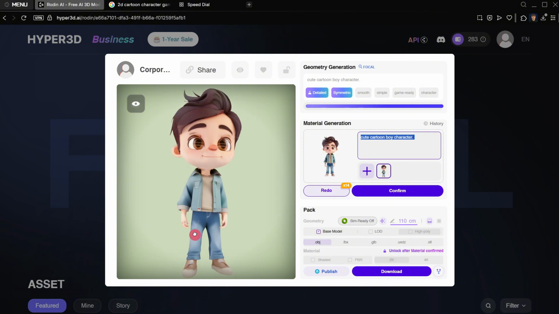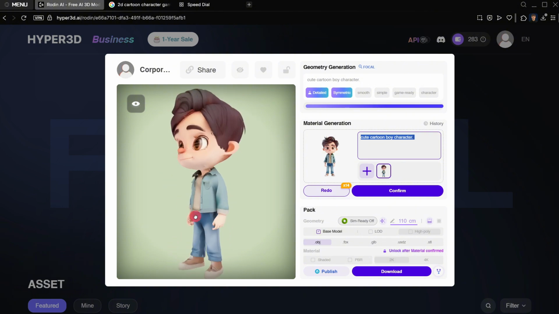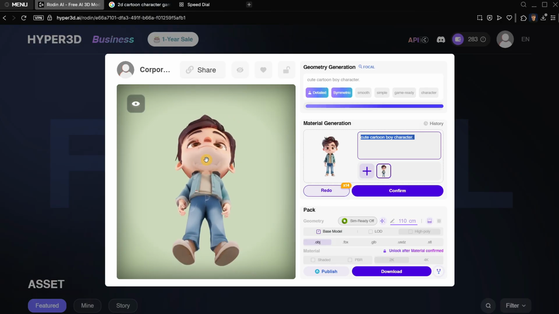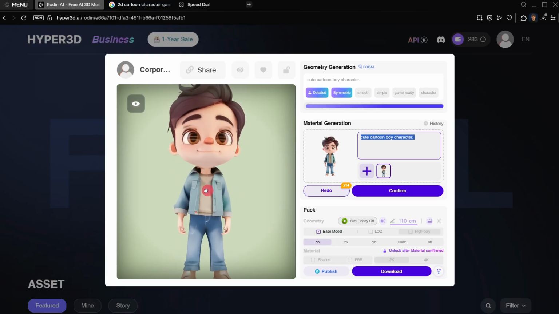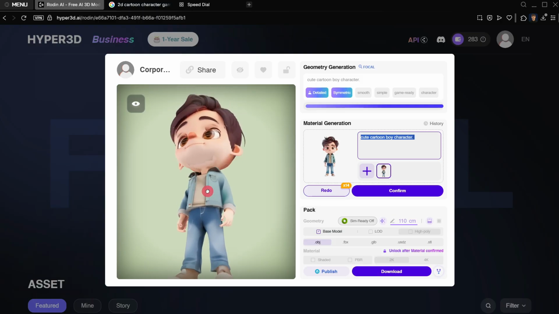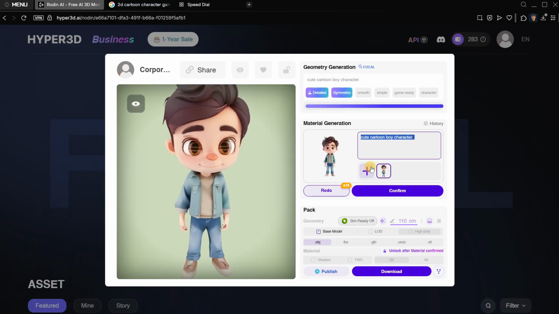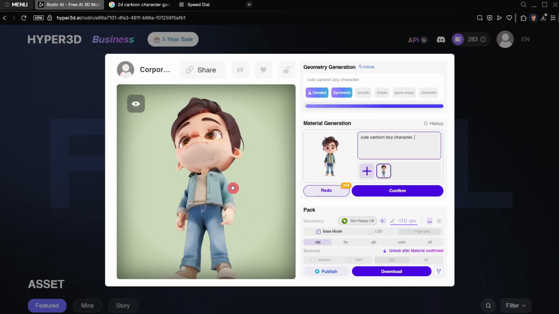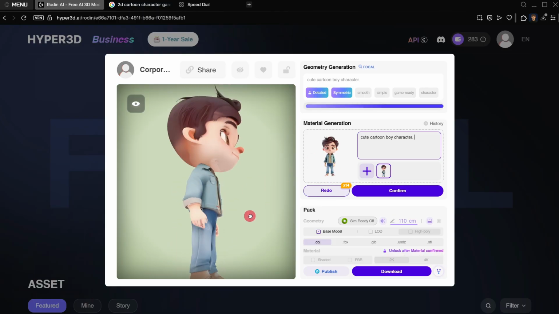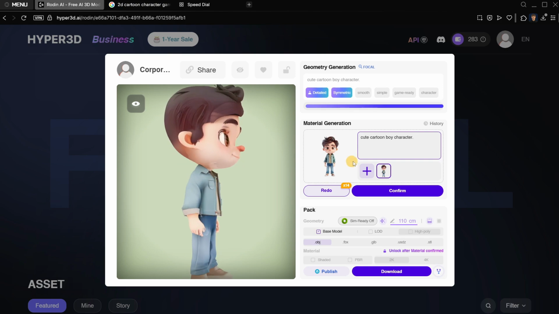For example, the jeans, the shoes, and maybe the face, in the eyes more specifically. But all these things where the texture does not match perfectly are things you can easily fix in a 3D modeling software if you have the skills to do it. So we have the character, and let's give it some extra instructions. If you take a look at the reference, the jeans have a gradient in color, so that's what it's trying to replicate. Maybe it was not the best result ever, but that's what it was trying to do.